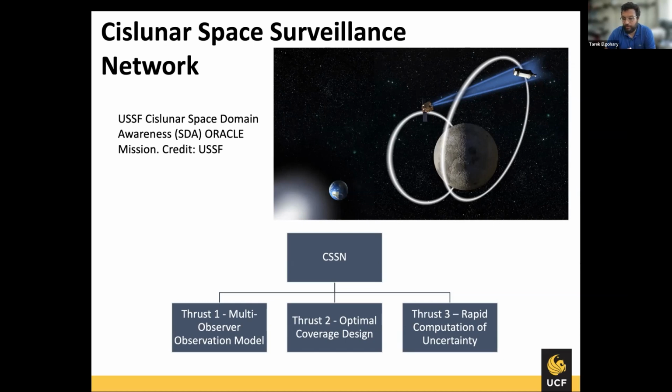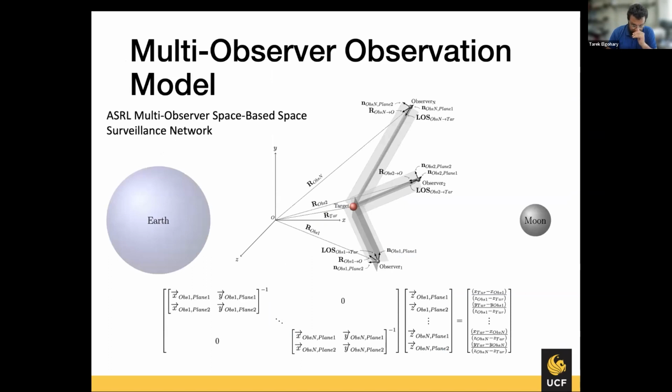Finally, how to compute uncertainties, how to make decisions in this environment rapidly. Various limitations we were discussing earlier related to hardware on satellites, and also the delays in communication and all kinds of stuff due to the distances that would affect these problems. So very quickly, the observation model that we have been studying and showed pretty good results.